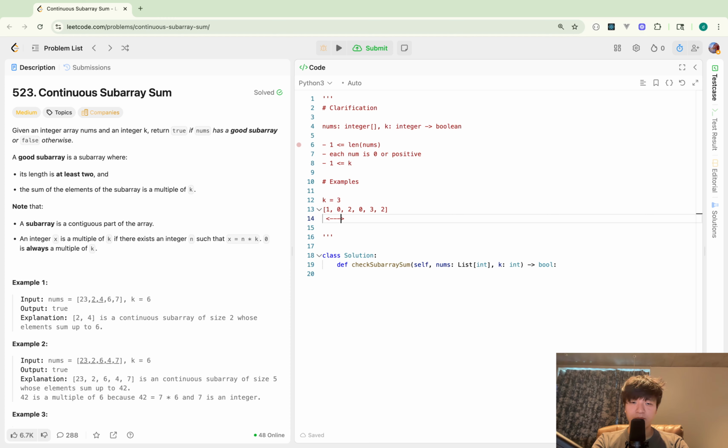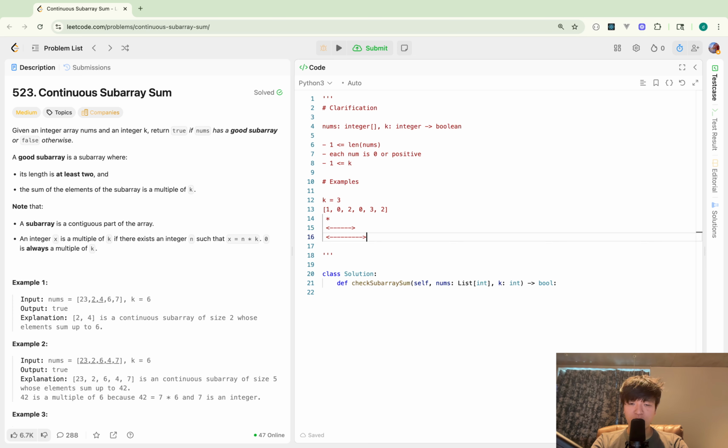If I start from here, I take a look at 2 numbers, and this is not a multiple of 3. I keep expanding it, and now I find that 1 plus 2 is 3, and 1 plus 2 plus 0 is also 3. So this is also a good subarray. This one too.